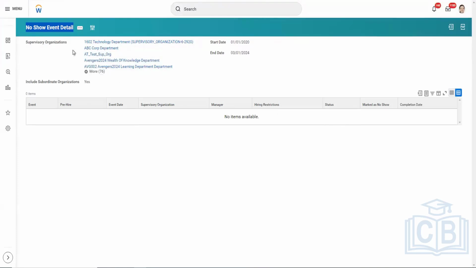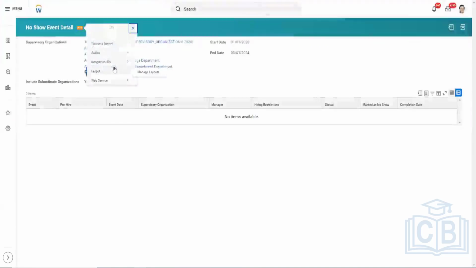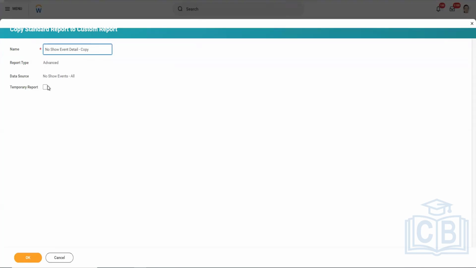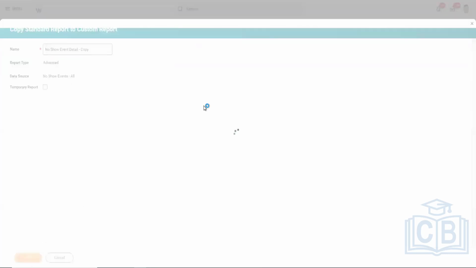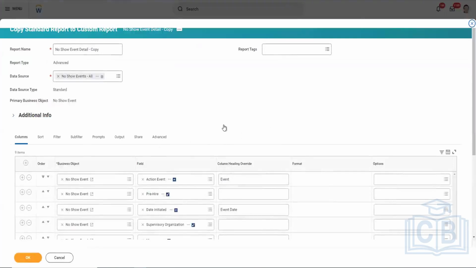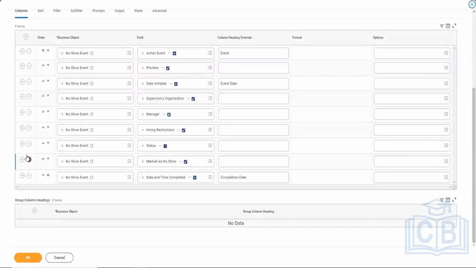So what I'll do is copy this delivered report. See, there is an option of copying a standard report. When I click on copy, it will ask for the new report name. Whether it would be temporary, all this is something we are going to discuss in detail later. Now I can copy this custom report. Click OK. And see here, you have the option to edit fields. You can remove some of the fields, you can add fields.